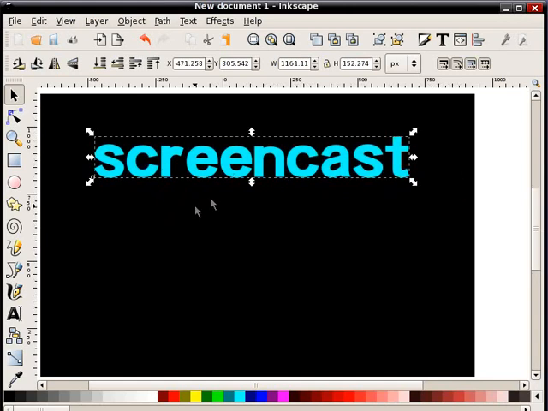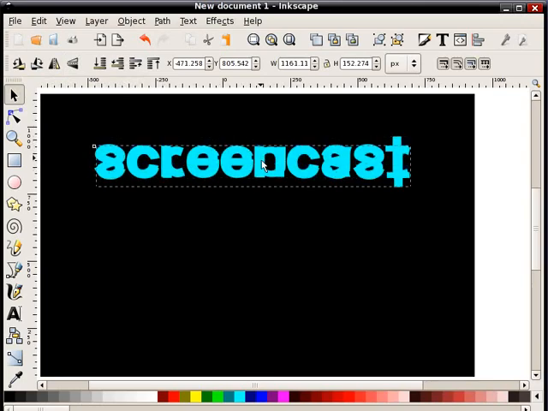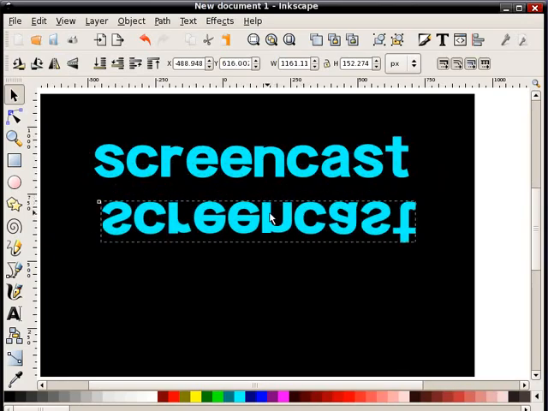Now what I'm going to do here is that mirrored effect. So what I want to do is duplicate this object. I do that by holding Control, hitting the D key. Now I actually have two objects here. One of them is selected. I'm going to click this button that says Flip Selected Objects Vertically, and now you see there's a flipped object there. I click and drag, and you can see I have the reflected object.